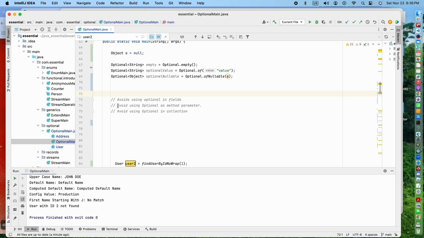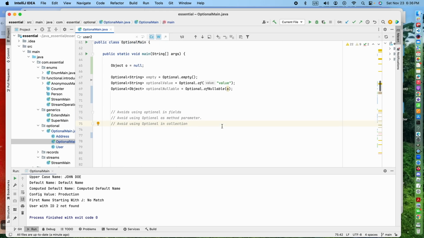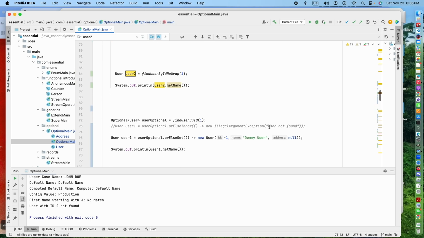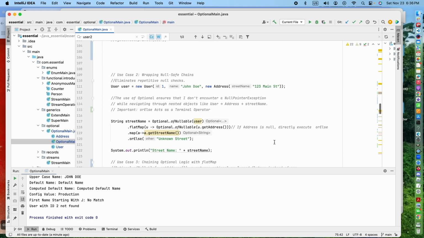That's why it's not advisable. Method parameters should not be optional. Also avoid using optional for collections, as mentioned before. We should not use optional for a list. Optional is for a single value only.